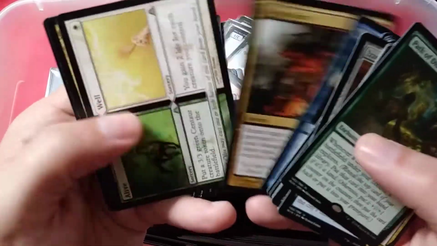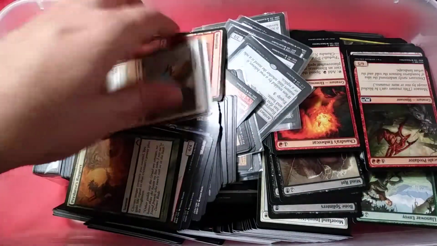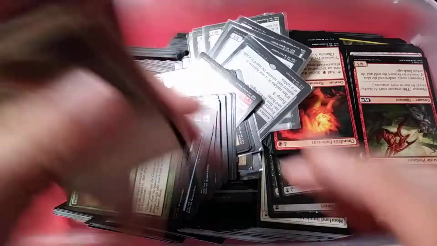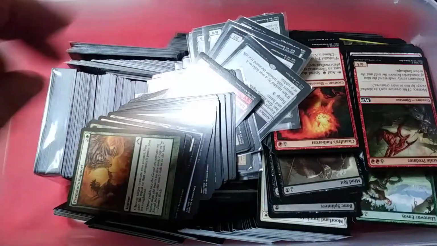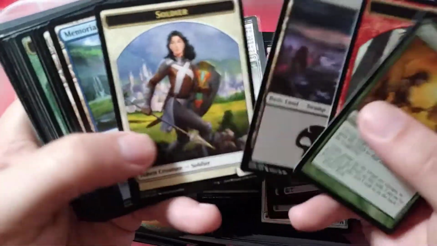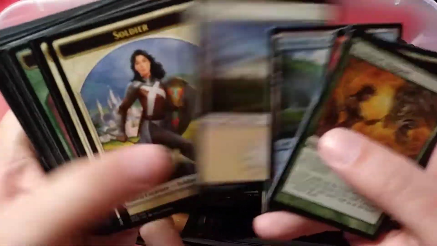Okay, so we got a lot of Dragon's Maze. So far this box is not as explosively awesome as the last box, but then again. All right. But anyway, I've officially seen, I kind of feel like I'm sort of skipping Dominaria United, I guess you could say.